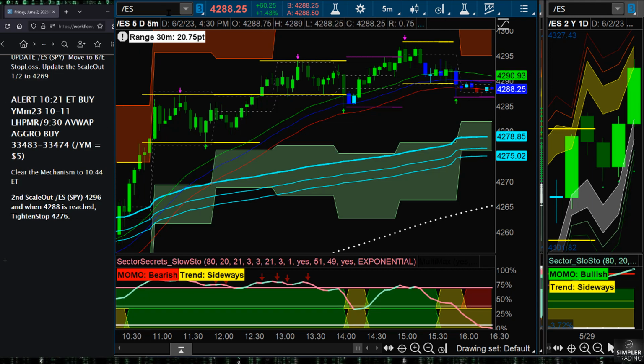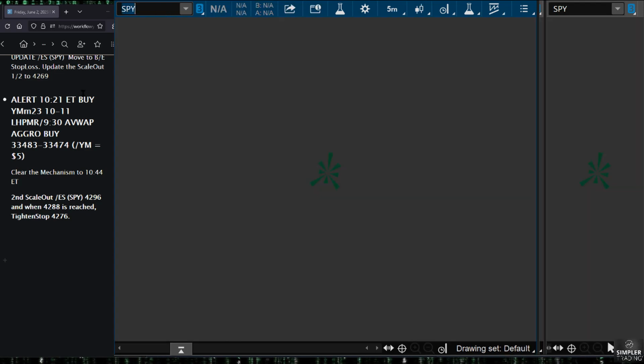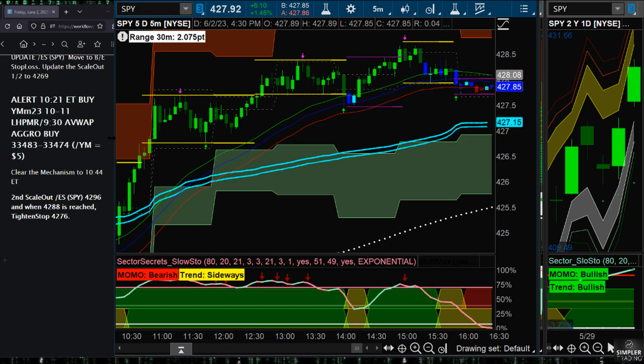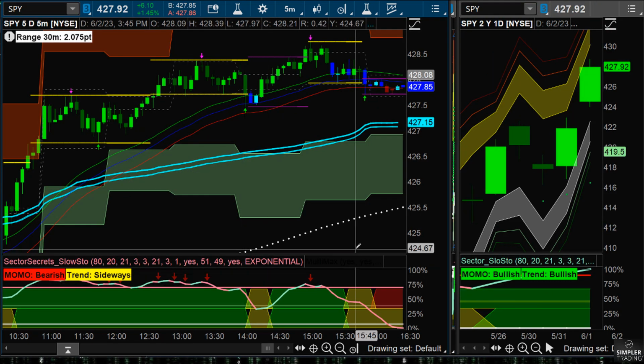Why do I bring up the SPY? Because, gang, a lot of traders who are trading the S&P ES in this environment, when we have volatility like we saw what Apple triggered, at $50 an S&P point, that is not appropriate for the small account. A lot of folks are finding that out when we see volatility. Micros are okay, but their ridiculous commission makes them kind of not great.